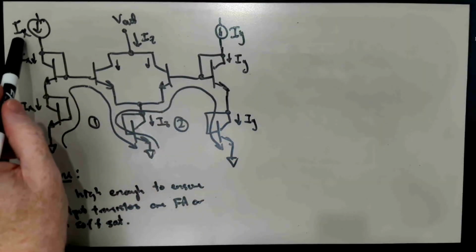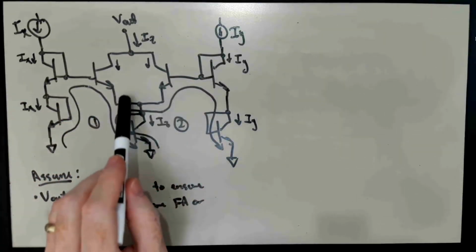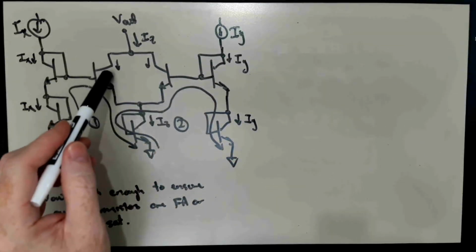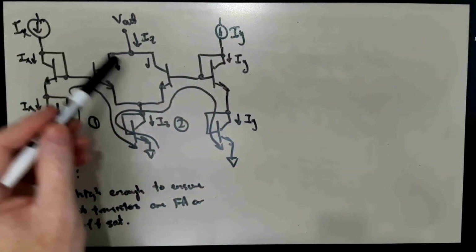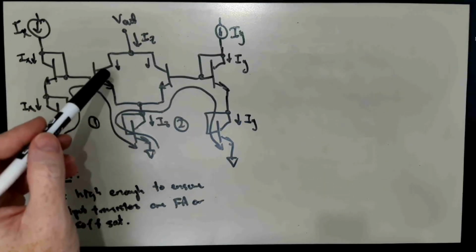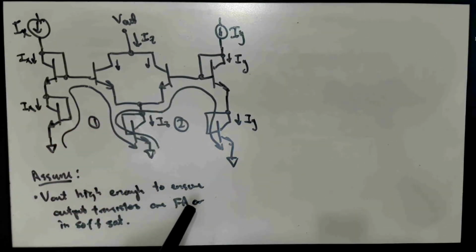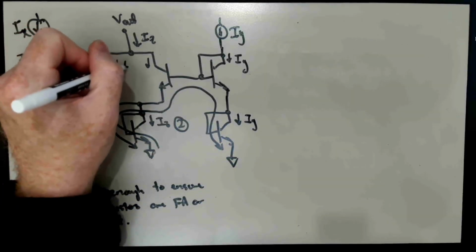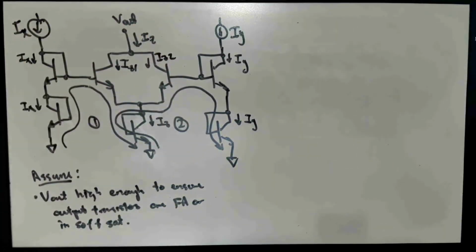The one that has the higher input current will actually have the higher base voltage on its side, and since they have the same emitter voltage, will have the higher current. So the transistor on the side of the larger of these 2 currents will get most of IZ, and the other one will get much less of IZ if one of them is significantly greater than the other one. But in general, we don't know what they are. So what we're going to do is call them IZ1 and IZ2, the first component of IZ and the second component of IZ.